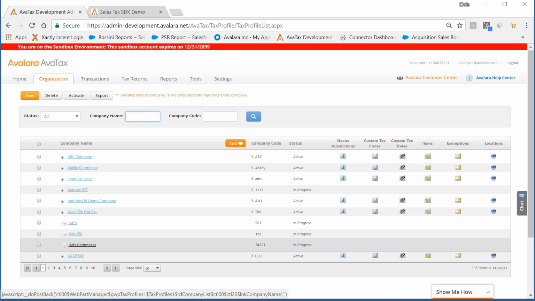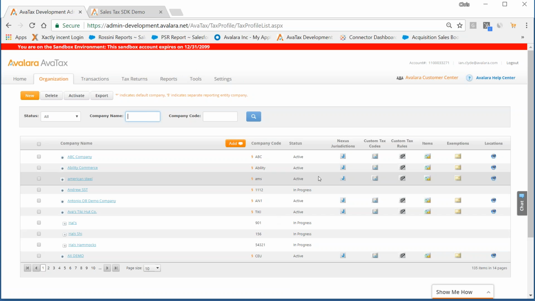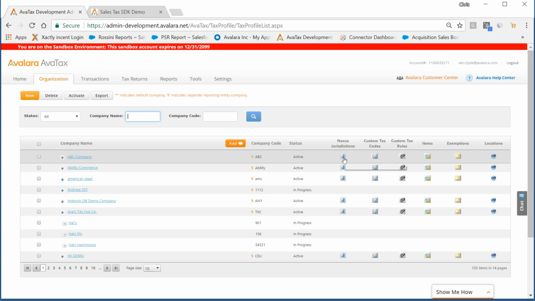If you guys have a situation to where you run into a couple subsidiaries, a parent-child type relationship, you can manage those different companies in one dashboard and have completely unique sales tax profiles for each one of those. So what you won't have to worry about, Keith, is logging into 5 or 6 different URLs to manage all of these subsidiaries. You can do it all right here. I won't bore you with the setup because I don't want it to turn into a training session, but let's just kind of start with Nexus.